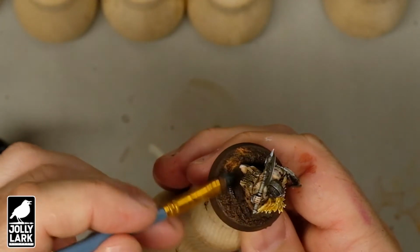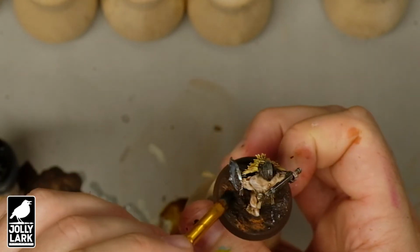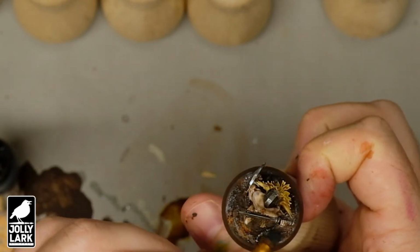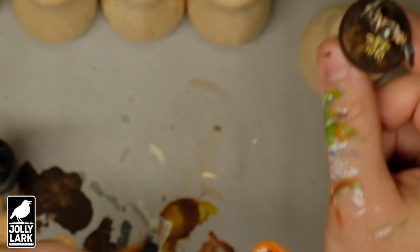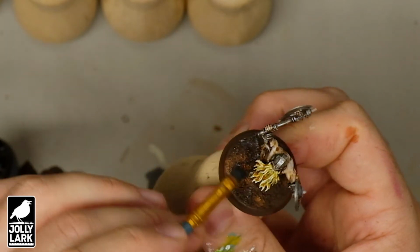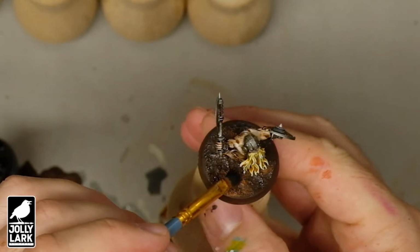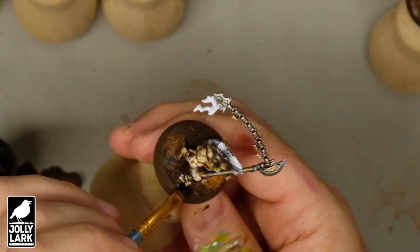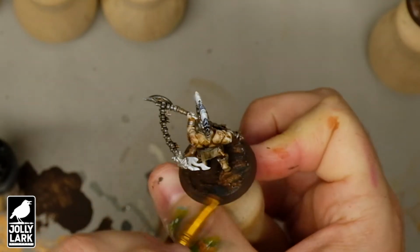Now, to finish off the effect, what we're going to do is dry brush all of this with a very dark, kind of asphalty, raw silver color. This is the darkest silver that Pro Acryl makes. And doing this is going to break up some of the areas of orange and give it a little bit of an obsidian-y realm of metal look to the bases. You can use as little or as much as you want. It can just be the tips of the rocks. But I think that gives a cool kind of glowing embers effect.